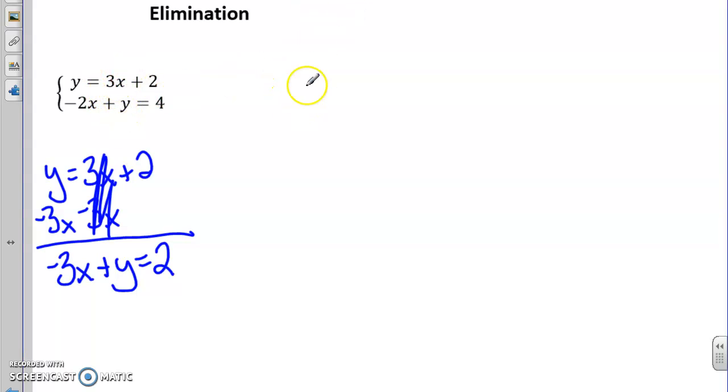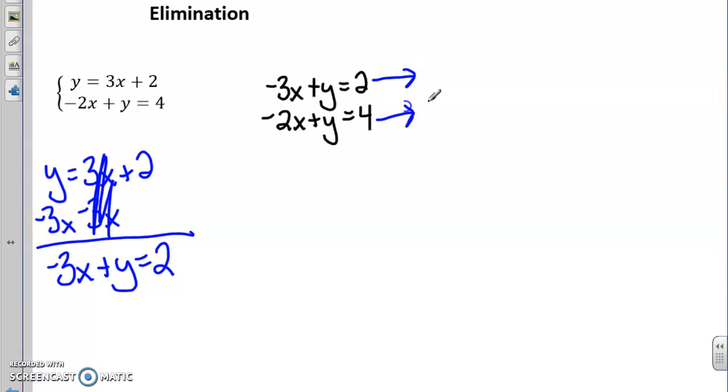Okay, so that means I've got negative 3x plus y equals 2, and negative 2x plus y equals 4. Okay, so to solve by elimination, you are looking for one equation that completely eliminates, one variable that eliminates. I unfortunately do not have that. This is a negative 3 and a negative 2. They do not eliminate. This is a 1y and that's a 1y. Does not eliminate. So you know you're going to have to edit, so we draw our arrows.